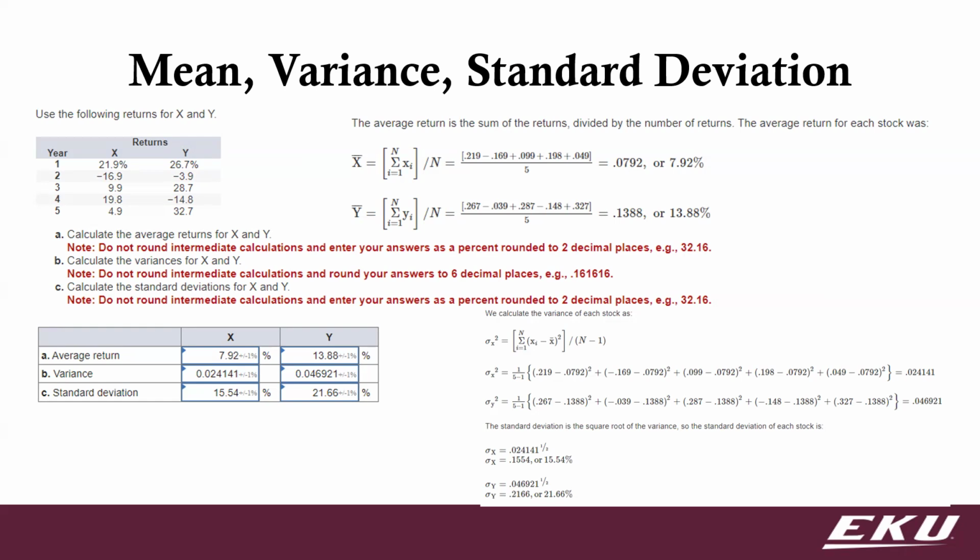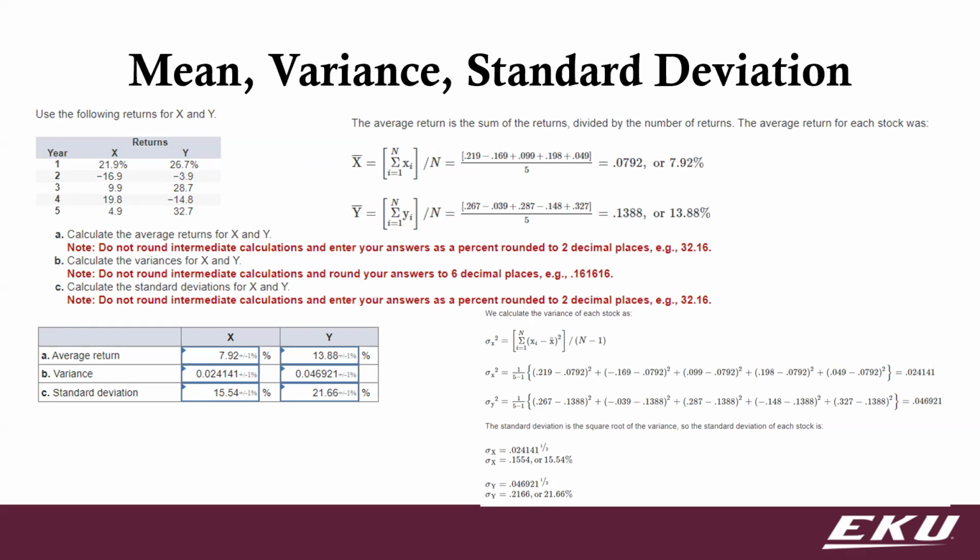You've calculated averages before, so in this case, for this arithmetic return, we're going to add those returns up. Some are positive, some are negative, but we add them together and then we divide by the number of observations that we had. So it's just like if you had a bunch of different friends with different heights, you could add the heights up, divide by the number of friends, and that would tell you the average height. Do the same thing to get our average return.